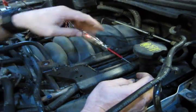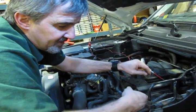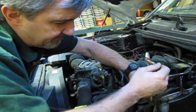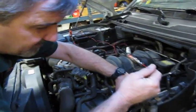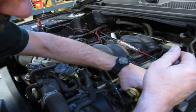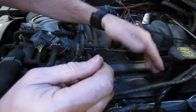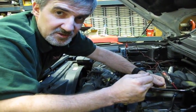So what we've essentially done is we've checked all 4 circuits that feed this ignition coil. So we know that if the problem is in the ignition, we have a problem with either the coil or the spark plug. So very simply at this point, we're going to pull the coil out and put a spark plug in there and ground the spark plug. If we crank it and we get spark, then we want to look at the spark plug and see what kind of condition that's in.